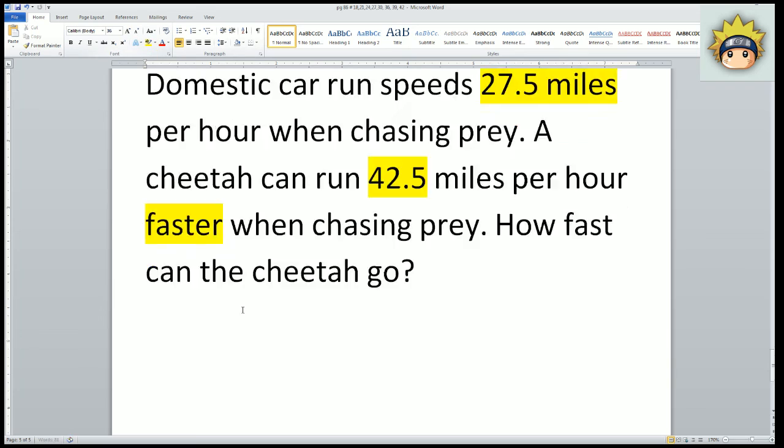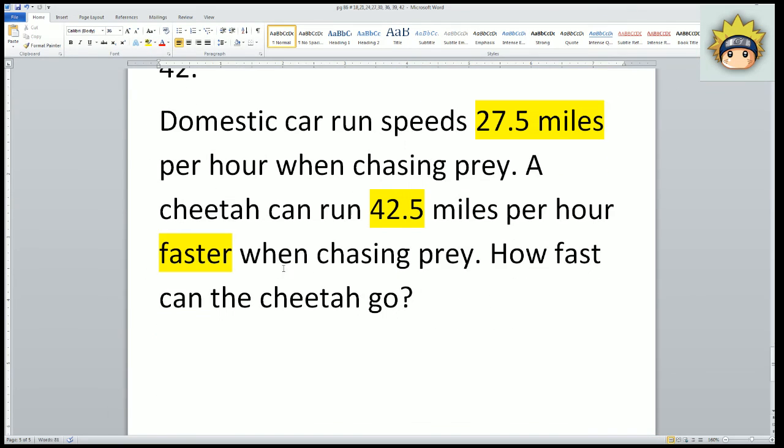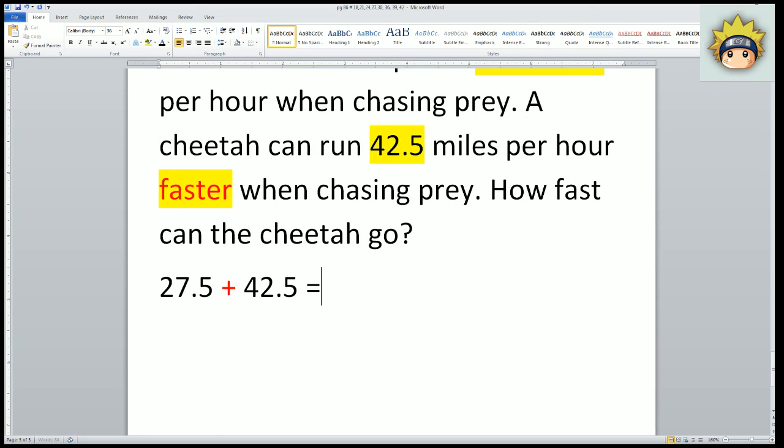All right, so let's look at this. Here you have your original, which is 27.5. Faster is like an increase, okay? So this is faster. Notice how the word faster is referred to as more, right? If something's faster, they have more speed than you. And I have to add 42.5, which is this part, okay? Do you get that? Faster means it's an increase, so you have to add that, and let's see what value that should get us.